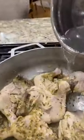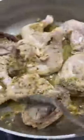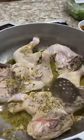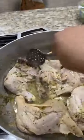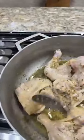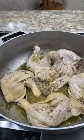Okay. So I'm going to put a little bit of water because I want my chicken to cook. Right, I'll put a little bit of water in there. Now you're gonna dip the chicken inside this water. Y'all see how Chef Ruby seasoning is so beautiful. Y'all see all that blood coming out of that chicken. You have to make sure your chicken cooks very well so all that blood can go away. I want to flip this one. Y'all see that? If I have a cover, I can even cover it and let it cook.